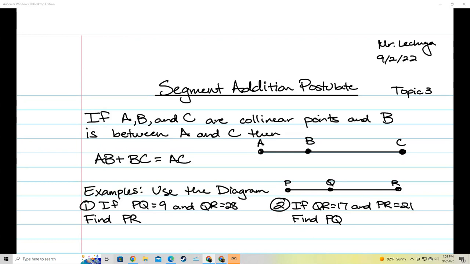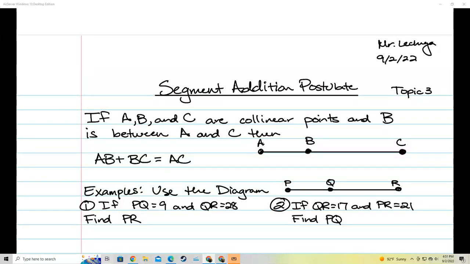So, for example, if we were to do a really quick one on the side, and I were to draw something that looks like this, don't draw this in your notes, just take a look. If I tell you that this is 2 and this is 9, then I should know that the entire length from here to here is 11. That's all it's saying. If I take the little pieces and add them up, it should add up to the big piece.